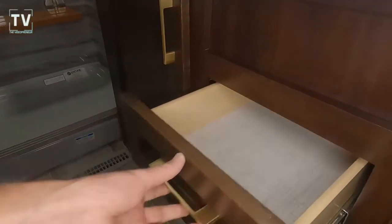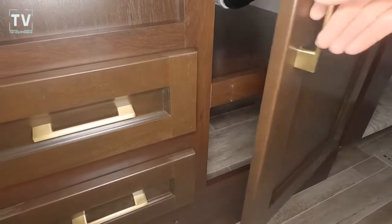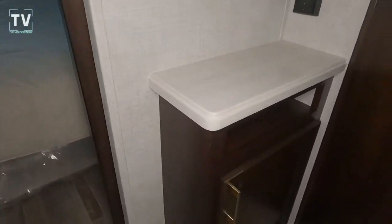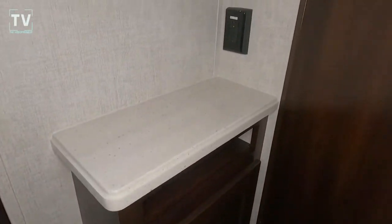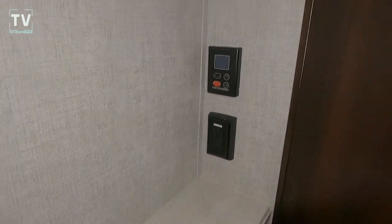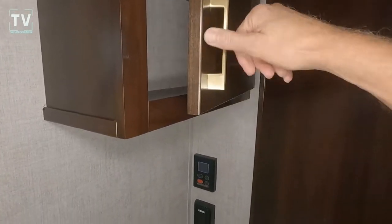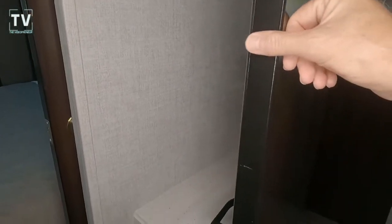You just can't have enough storage space, and I don't think there's an RV that will rival the amount of storage space this has. There's a vent — the heating and cooling system is residential style, so it's nice and efficient, quiet, and more than enough to keep this RV cool in the summer and warm in the winter. This is a camper RV you'd want to travel in all four seasons.